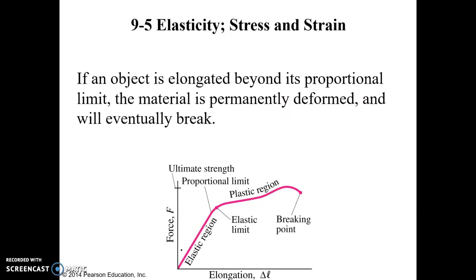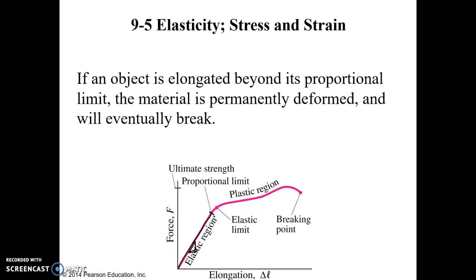So let's talk a little bit about the relationship between force and elongation. Materials that have a linear relationship, where you apply a force and you get a certain amount of elongation, this part of the graph here is following Hooke's law. Okay, so there's a slope to this part of the graph. The steeper the slope, the stiffer the material. But regardless of its steepness, if it's a linear line, it's indicating a direct proportional relationship between the amount of force being applied to an object and how much it elongates or stretches.